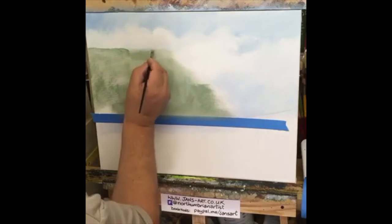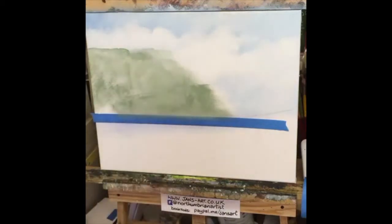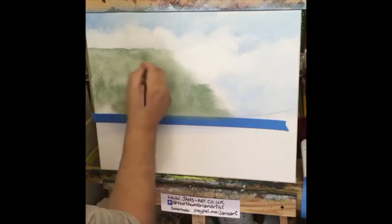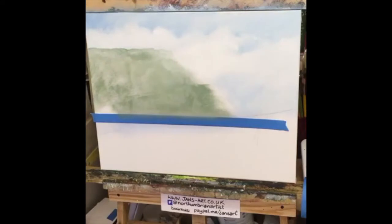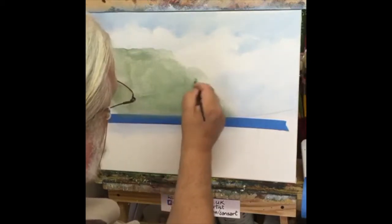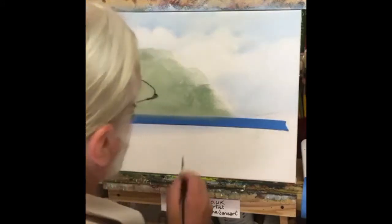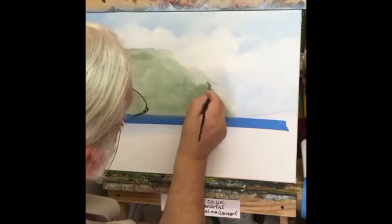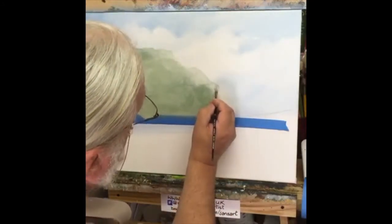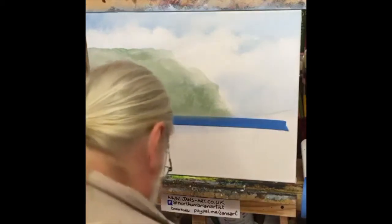Okay, near the top, I just want that definition. I'm just going to my pencil line and just going over the top so it disappears. Maybe the clouds. I'm just taking the top of it off, who knows. That looks quite nice, that. It's an effect I hadn't counted on, but seems to work. So might just leave it in there. This cloud's just a little bit low and it's just touching and kissing the top of this. That's it. Brilliant.